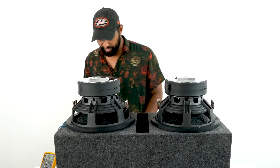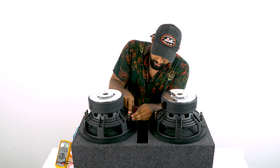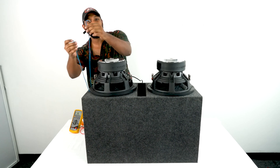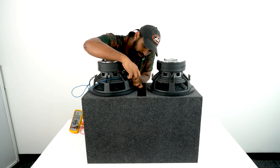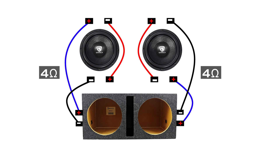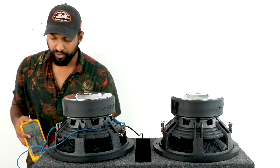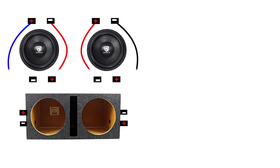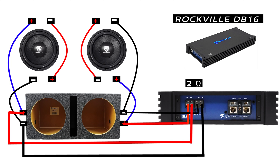You take a jumper cable and run in series first — from the positive of this voice coil into the negative of the opposite voice coil. Then take your wire leads going directly into your speaker enclosure and match them up positive to positive and negative to negative. Do this for each subwoofer. If you probe each side with a multimeter, you should get around a 4-ohm load — you'll see it jumping around 4.2 to 4.3 ohms. Out of each enclosure box terminal you go directly into the two sets of speaker terminals on your amplifier, where the parallel happens, bringing both 4-ohm loads down to a 2-ohm load.